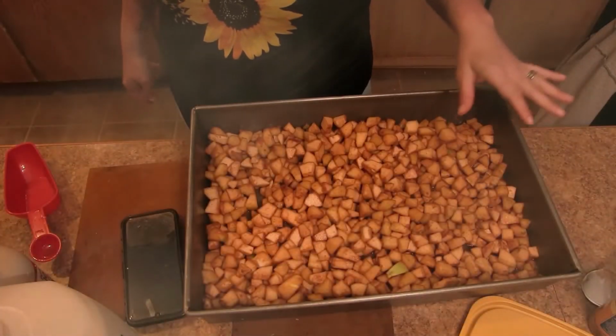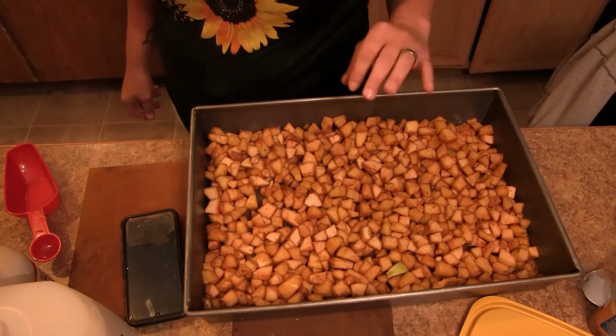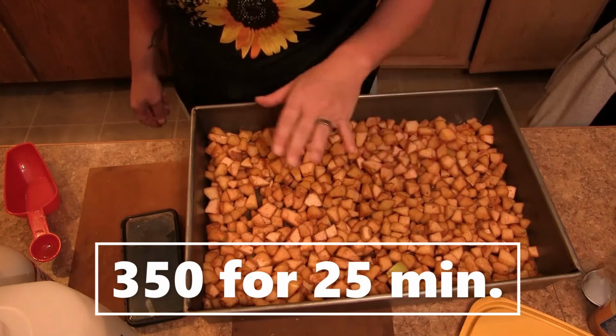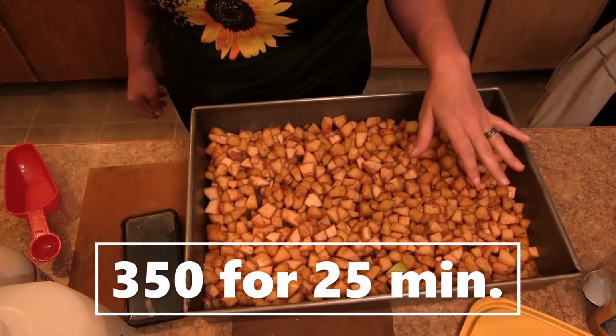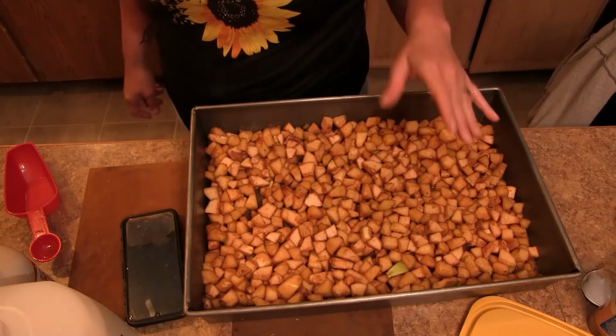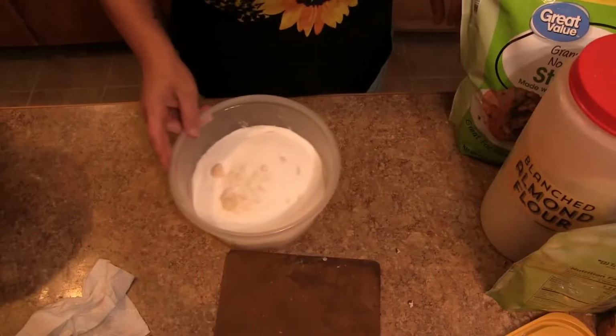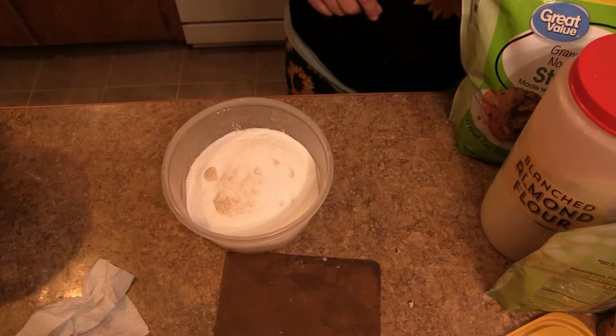We have our filling in our pan. We're going to start this in the oven at 350. This has to cook for 25 minutes before you put the topping on. So I figured we might as well get a jump on this, get it in the oven, and we'll start making our topping. Just want to go over the ingredients with you really quick.